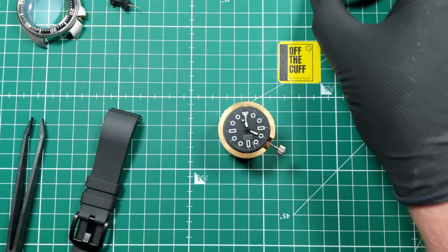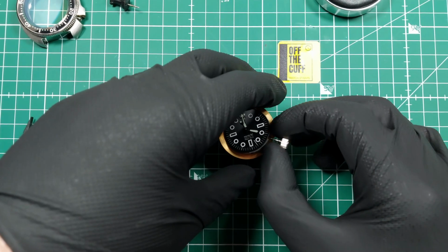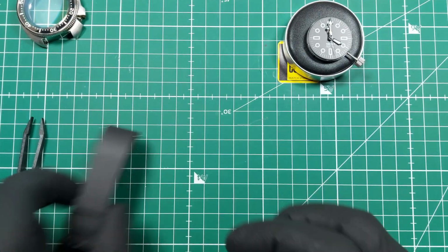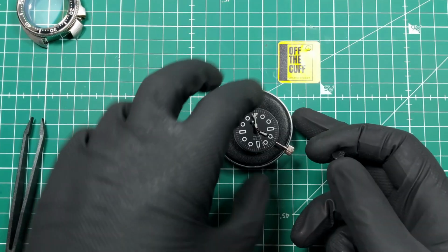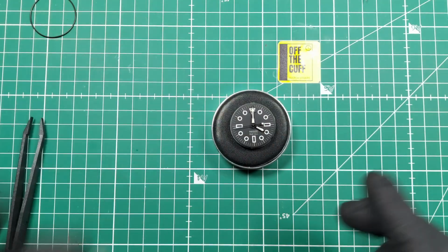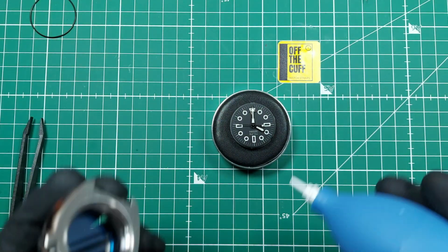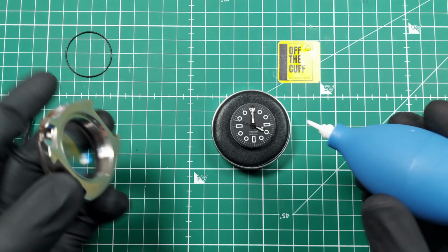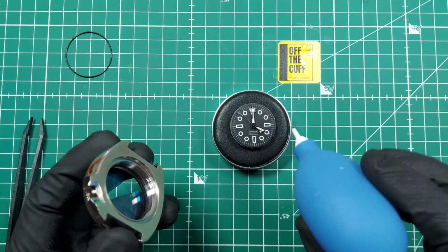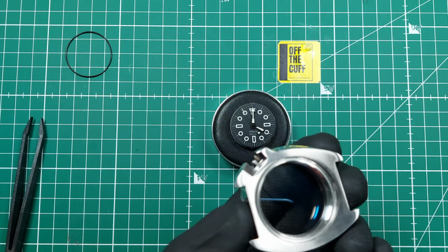I'm going to take this carefully out of the movement holder and place it on the cushion. Then I need to just take this crown back out so I can get the watch all put back together. So this is very fiddly again. Now I can place this over here, but before we do that, my trusty puffer friend, I mustn't lose that, and that needs to go in as well. Just puff here in case there's any debris. Have a closer look, there's nothing under there or on the dial, and the same under here on the glass.